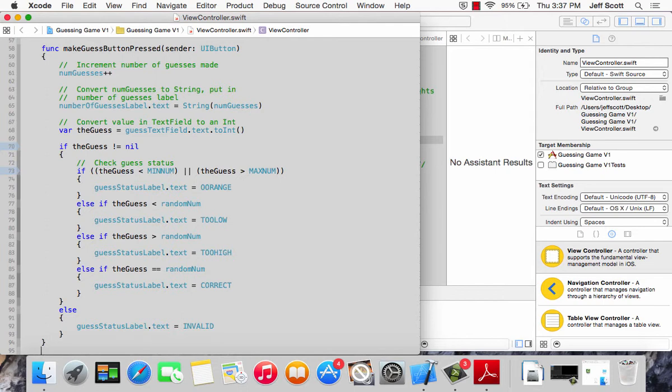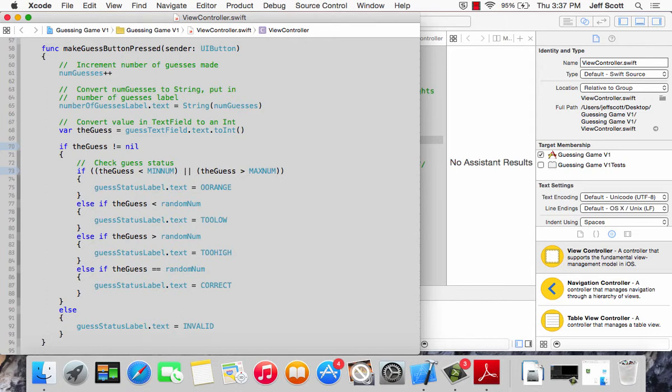So this line that you see here, that one is taking the number of your guess and putting it into here. All right, that's why we cast it to a string. Then we're going the other way. We're taking what was in this string and we're not casting it, but we're basically calling a method on it to convert it to an int, because what we're putting it into is a variable that holds an int. I could have really said there, var the guess colon space int. That might have been better to do that.